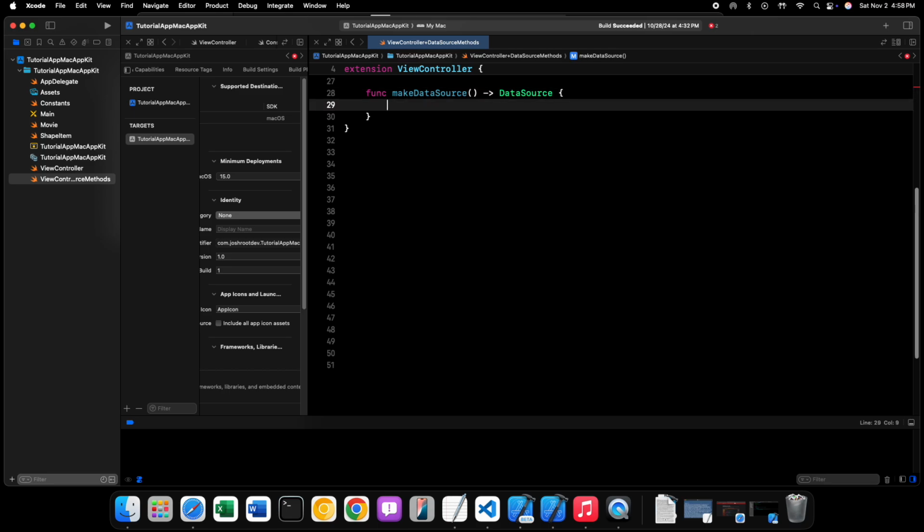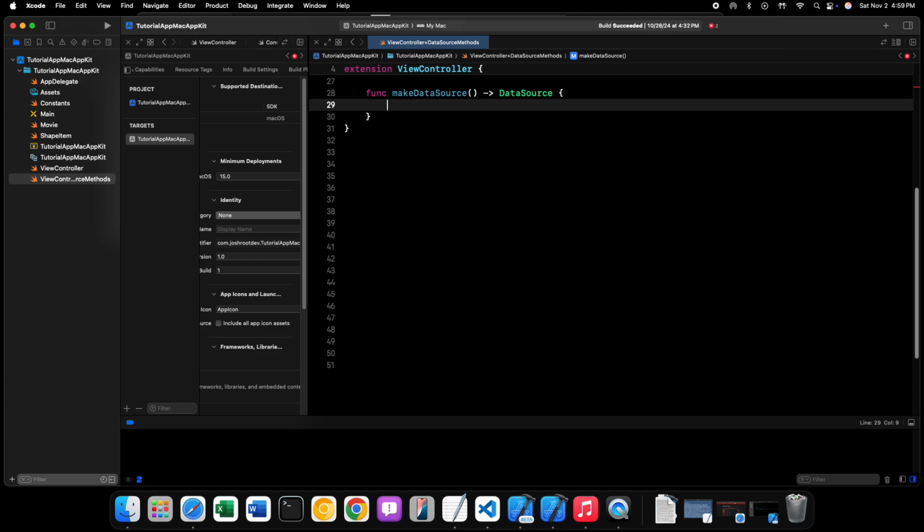Much more concise function signature, and it won't overflow to a new line or anything like that, depending on how big your font size is. And that is what we'll do for our makeDataSource for now.